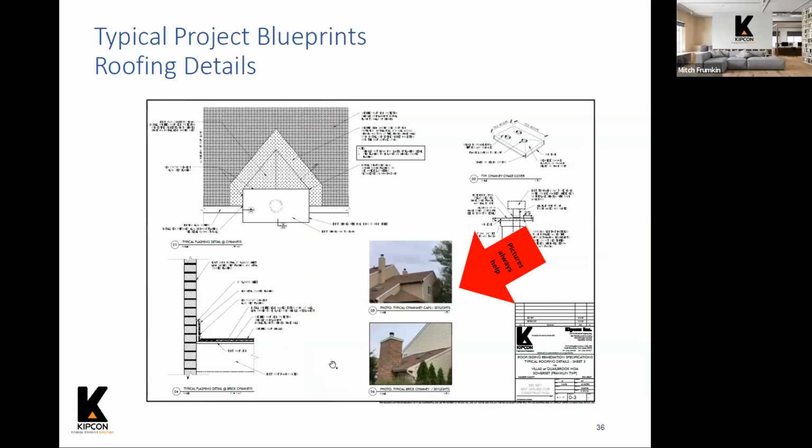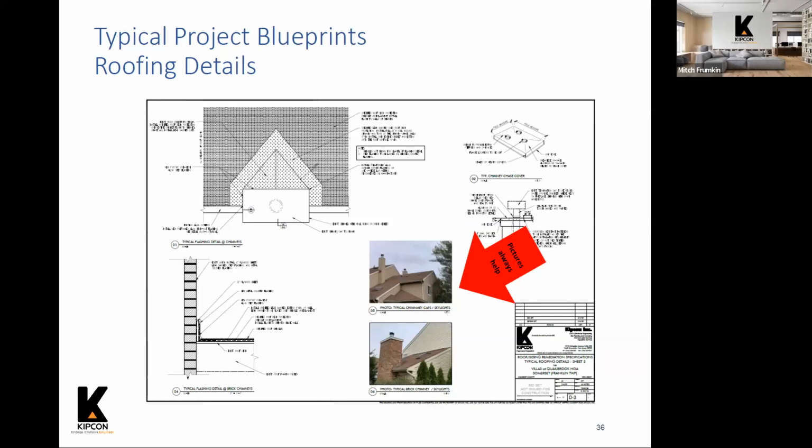This one is a detail for roofing. So sometimes included, they say a photo speaks 1,000 words, sometimes including just a photo showing the contractor, look, these are 2 separate types of chimneys that are encountered on the site, and here's how you can tell the difference. One is brick clad, one is siding clad on this particular building.